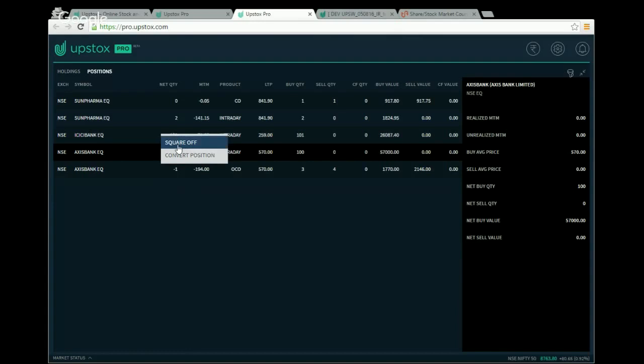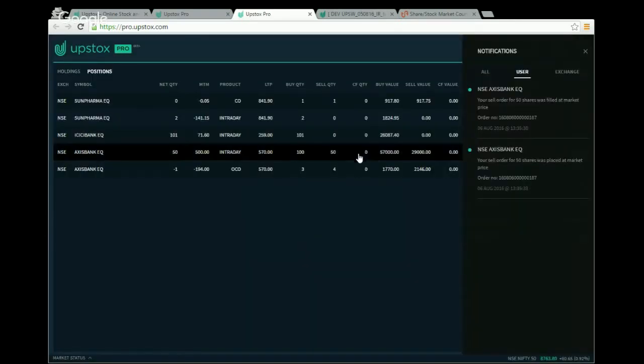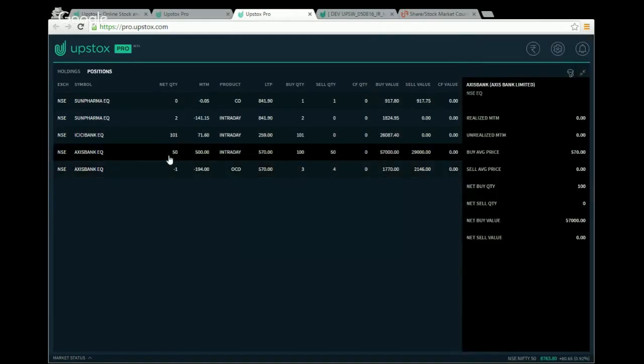What do you mean by a square off? Square off means you have, say, 100 quantities over here. You click on the square off button, and it will ask for the quantity you wish to sell. So this is basically a sell order. It won't ask you, like in a traditional order entry, for the product type and everything. That gets inputted directly, and you just need to mention the quantity, such as I want to square off 50 quantity. I'll click on 50 and place the order. I've just placed the order and this has now updated to 50. I had 100 quantities over here and 50 has been squared off. You can check that in this bifurcation.